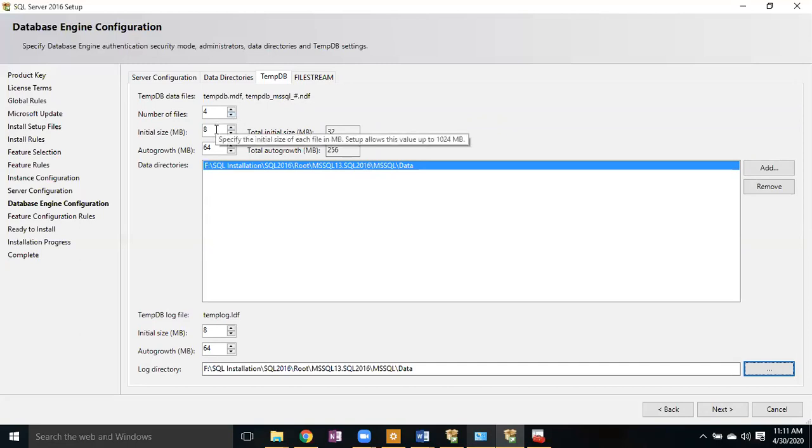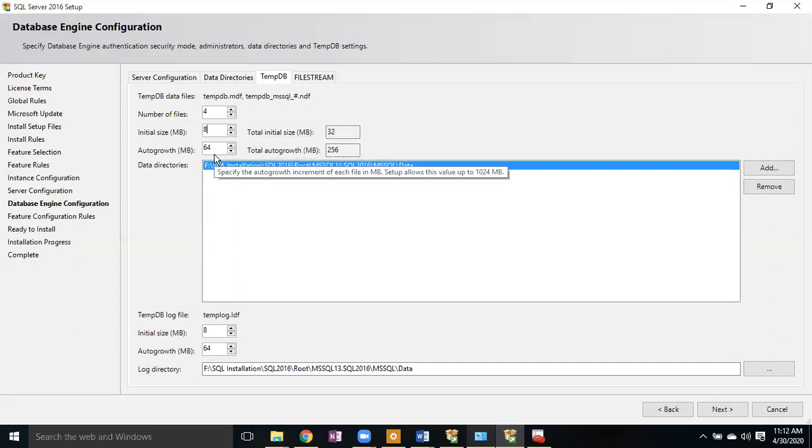The initial size means TempDB will be created with 8 MB, and auto growth is 64 MB. That means once 8 MB is completed, it will automatically grow by 64 MB. The initial size of 8 is for a single file, so with 4 files that means 32, and auto growth of 64 across 4 files means 256.